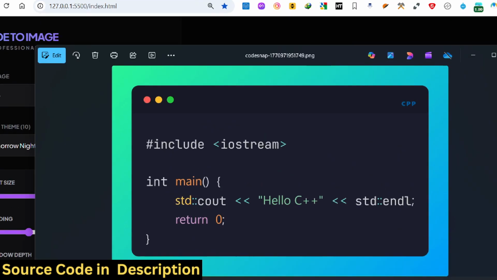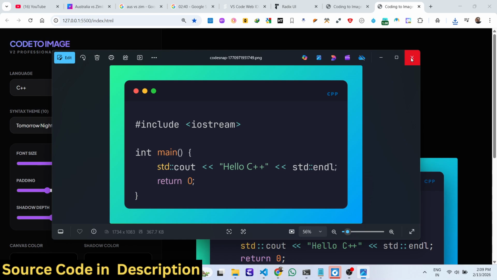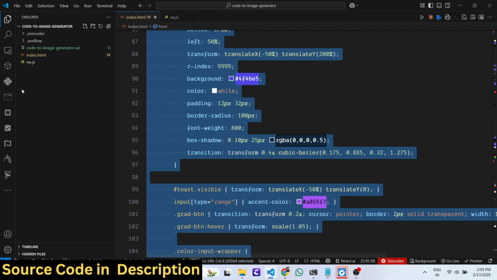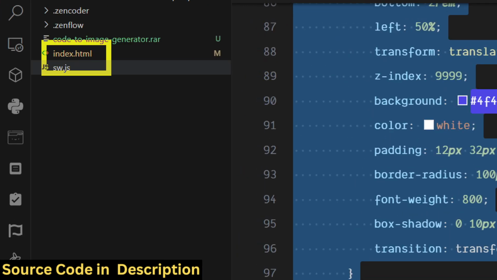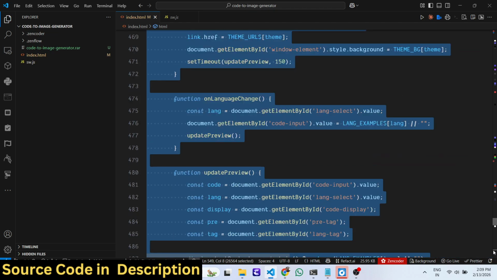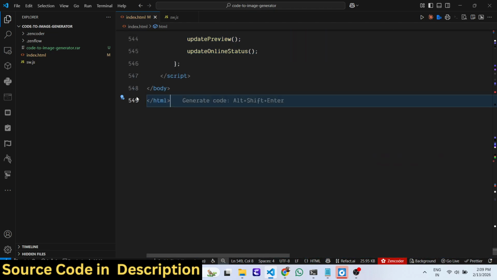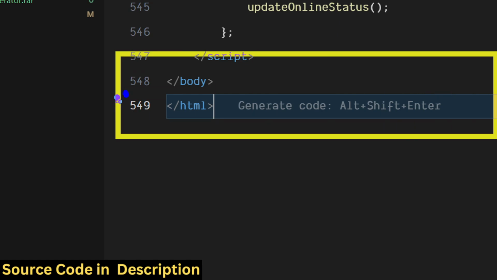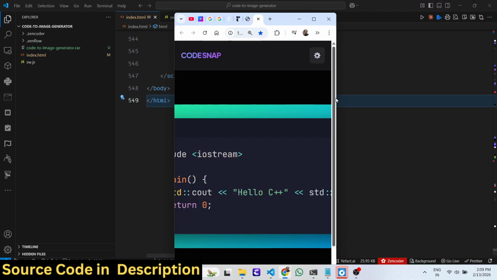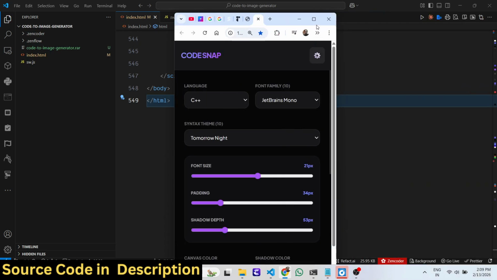It's a very useful application. It will save you a lot of time. You can easily deploy this application as well. Once you get the source code, you can easily customize it. I developed this in HTML, CSS and JavaScript. It's a single file where all the code is present, almost 549 lines of code. It's easily customizable and you can add additional features as well. It's completely responsive too, so as you can see, it works on all devices.